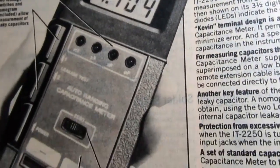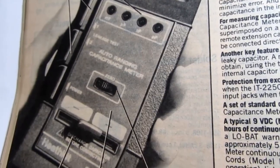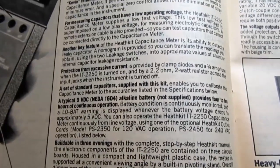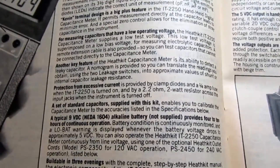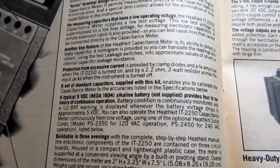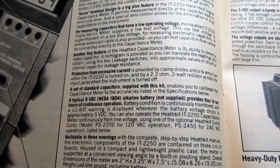The capacitance reading is shown with the correct decimal point position, and then the gross range is read out on 4 LEDs that mark millifarads, microfarads, nanofarads, and picofarads. So we've already covered the Kelvin connectors. It operates at a low voltage. It applies no more than 2 volts of test voltage to the components, and it's superimposed on a low bias voltage, which is good for measuring electrolytic capacitors. And you can also get a remote extension cable.